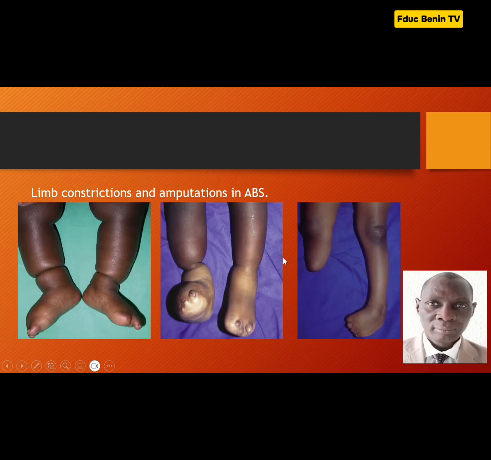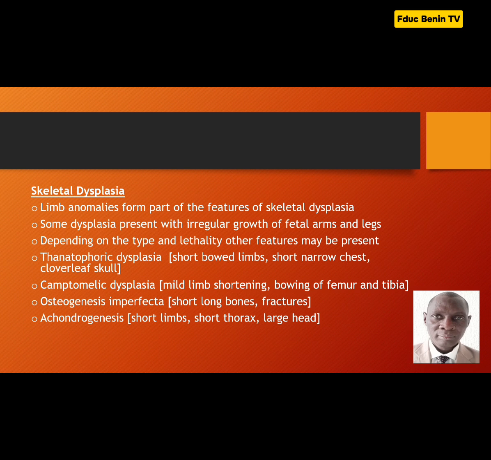And if you look at these pictures, you can see the range of damage. In this one, there is bilateral constriction toward the feet, but it is still intact. But in this one, there is severe constriction here, and you can see distal swelling of the foot. But in this one, you can see that the limb shown here by the arrow has been amputated, and this has occurred in utero.